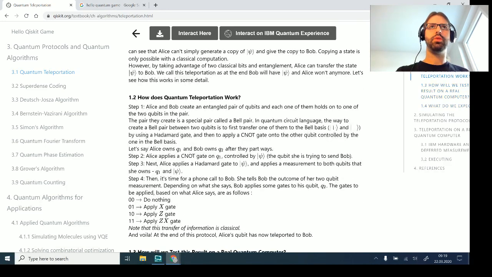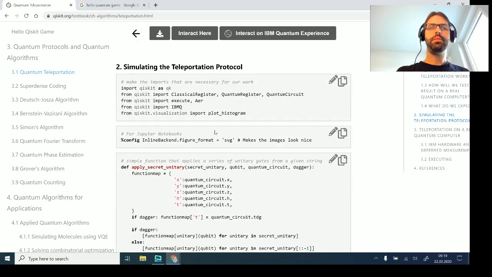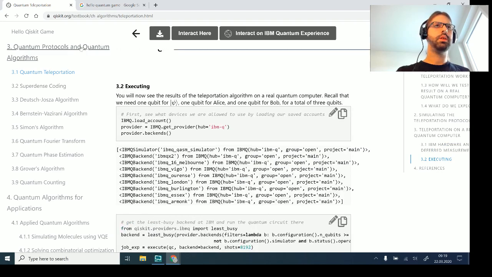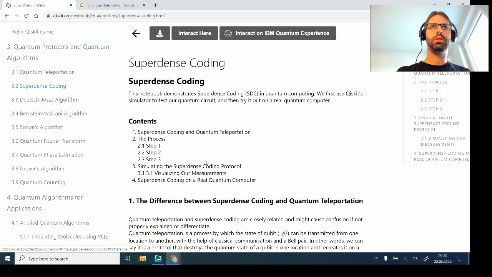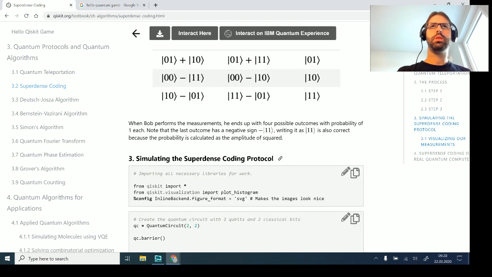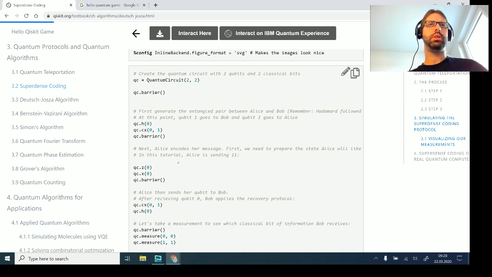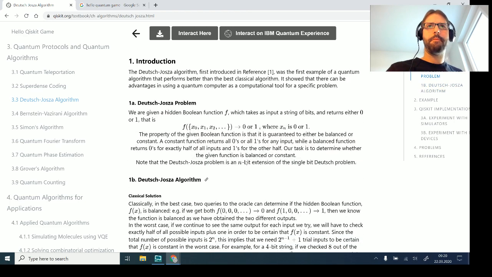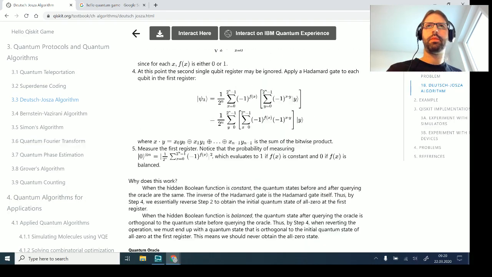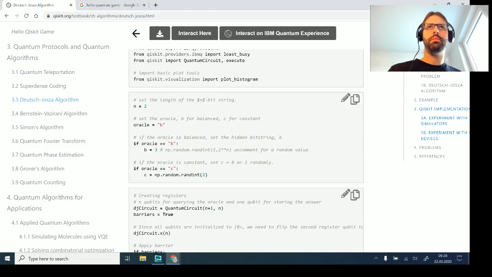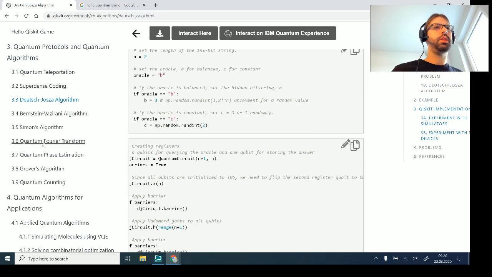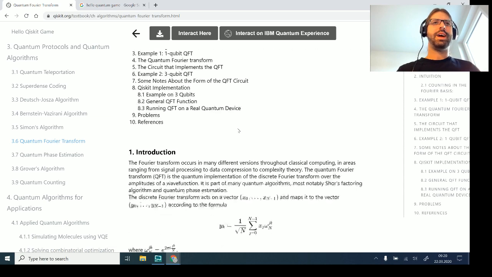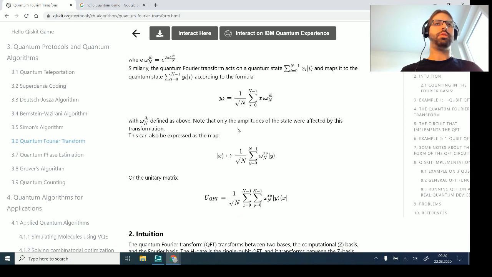Quantum interpretation. That's the same thing, I think. Superdense coding, Deutsch-Jozsa, or however it is pronounced. The problem, yeah, I don't know. I don't think much has changed in here. The QFT definitely changed. I remember that was a good change. So I don't know. I honestly don't want to steal more of your time.